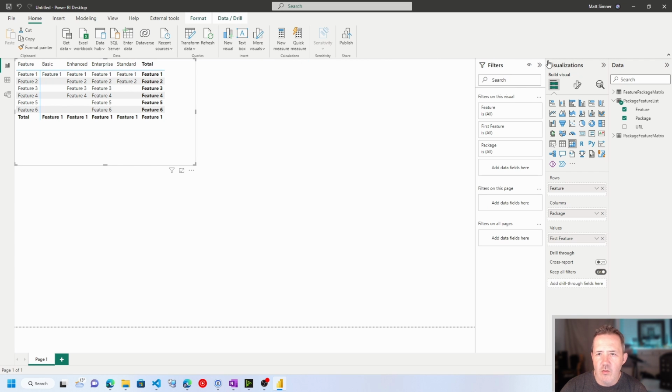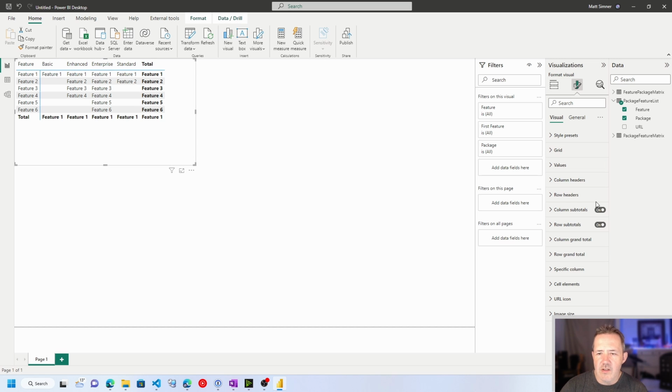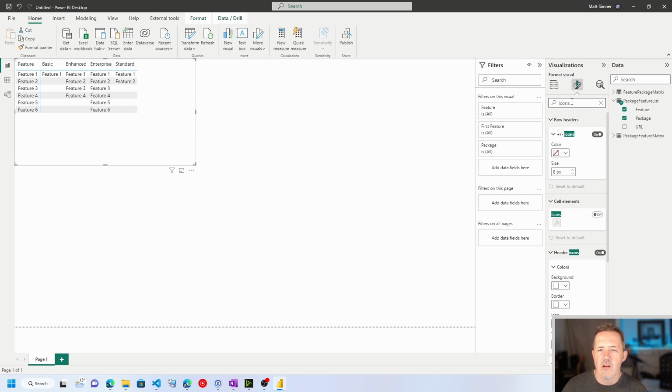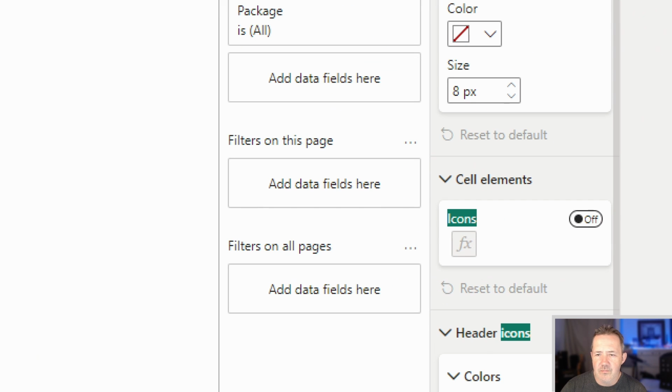That's already starting to look a little bit like what we might want. However, what we don't want are some of these nasty totals, so let's get rid of those. Also, what we want to do is show these things a little more fluidly with some icons potentially. So let's go into the formatting, and go into cell elements and icons here.